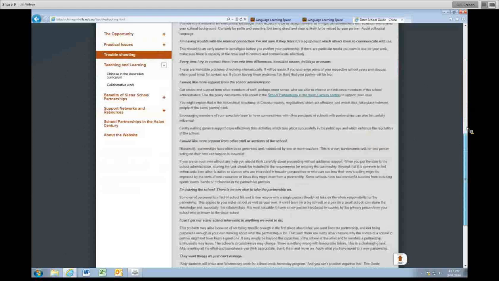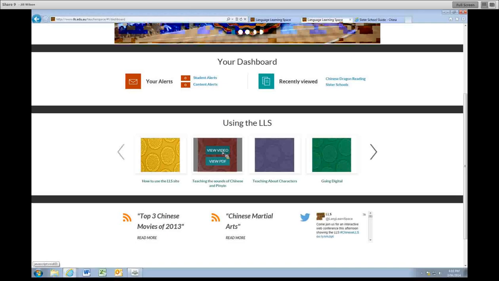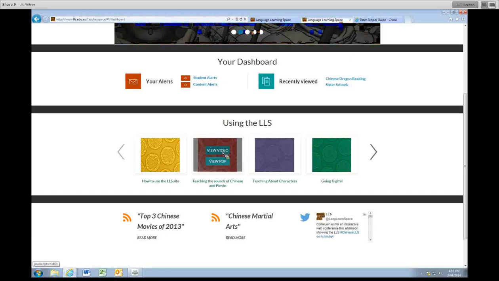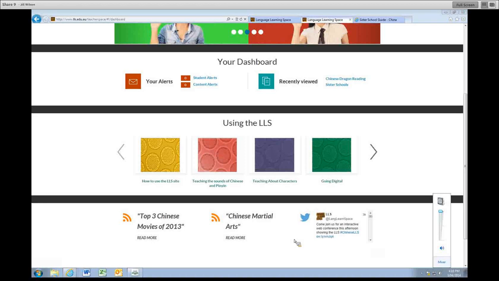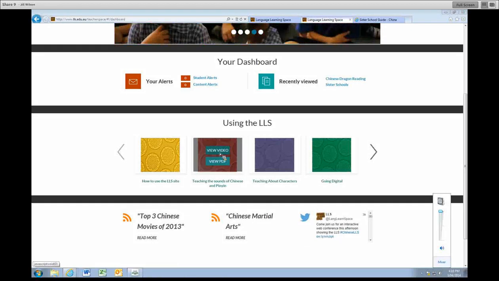Will that work? Yeah, that should be fine, and if the volume's up on your computer too, then we should get the sound also. Okay, I'll just check that. It's up, it's up to its max. Okay, so cross my fingers this will work. If not, you'll have to sit through just a minute and a half of something that's not so clear.